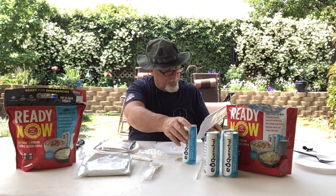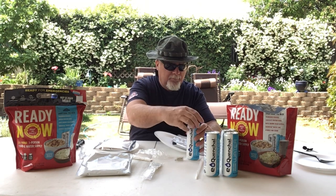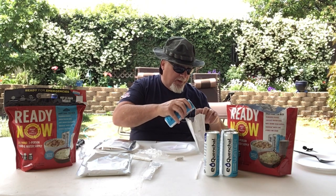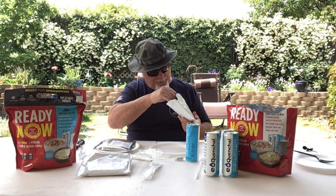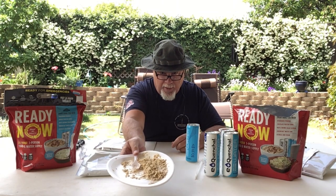Let's crack open the oatmeal. We're going to take out the oxygen absorber and discard it. The instructions say to tear the pouch open, remove the oxygen absorber, use the pouch as a bowl, and add about a third of a can of water, adjusting for your desired consistency, then enjoy the meal straight from the pouch and drink the remaining water for hydration. The water doesn't have any weird chemical taste or saltiness — it just tastes like good, clean drinking water. It's worth noting that we don't have to do any cooking with these meal kits, which is a big advantage. You can do this in your car, sitting on the side of a trail, or on the side of the road.